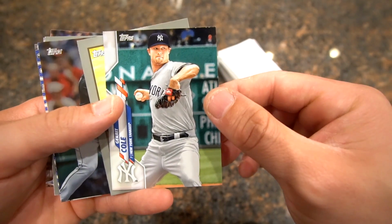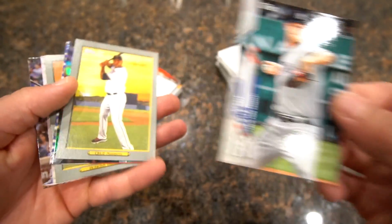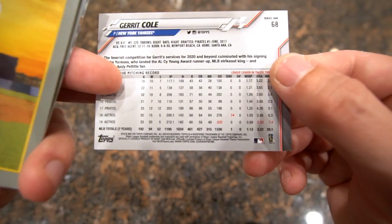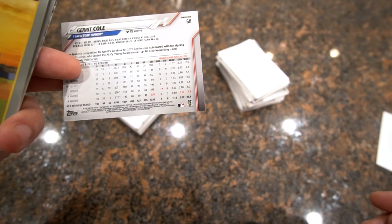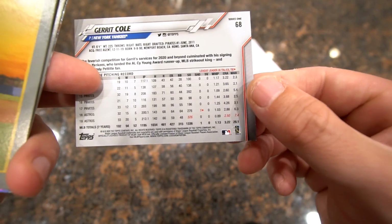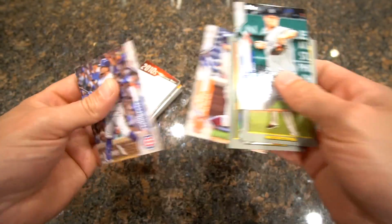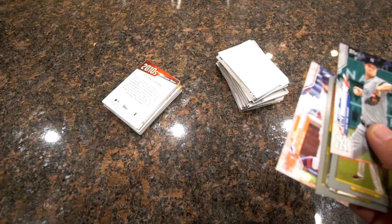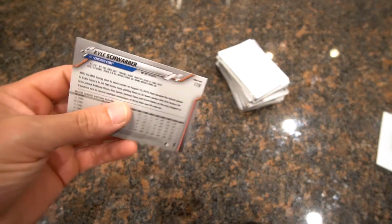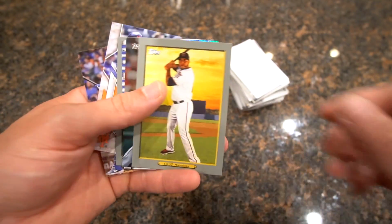I think this is a short print, the Gerrit Cole in the Yankees uniform. I believe this is a short print. So let me check on that and make sure. But you can tell if it's a short print if the numbered card here is 284, 294, I believe. I don't know if you can see that. And then on any of the regular cards, like this one says, this is a Kyle Schwarber 269. So this is a short print card, guys. Definitely hold on to that one.